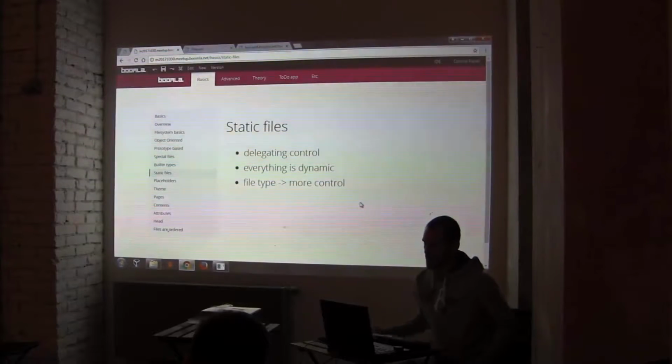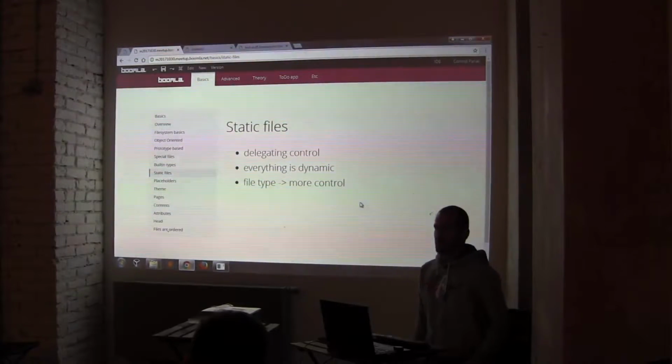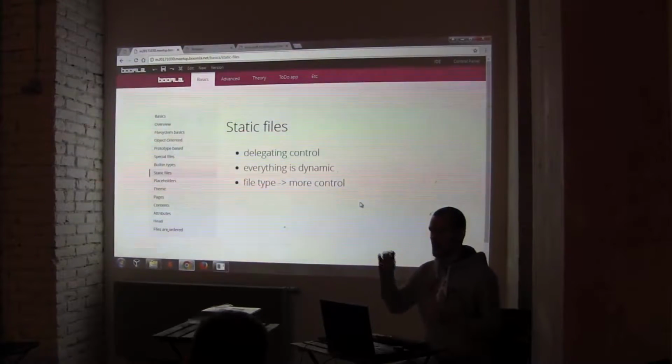Static files. So we have this concept of static files on the web, which generally means that your web server is taking a file without applying any changes to it and just returns it to the visitor. But I want to remind you that there is still an application running in the background. It sets the response headers. And the problem is that often these magic MIME types, or whatever they call them, are hidden from you. So essentially they are out of grasp.